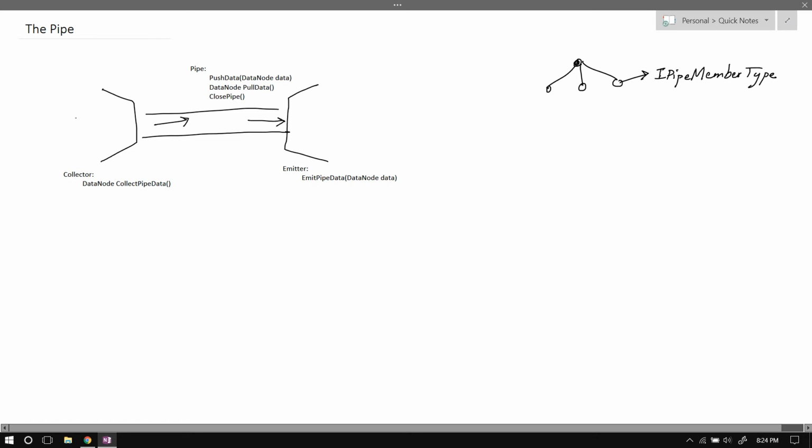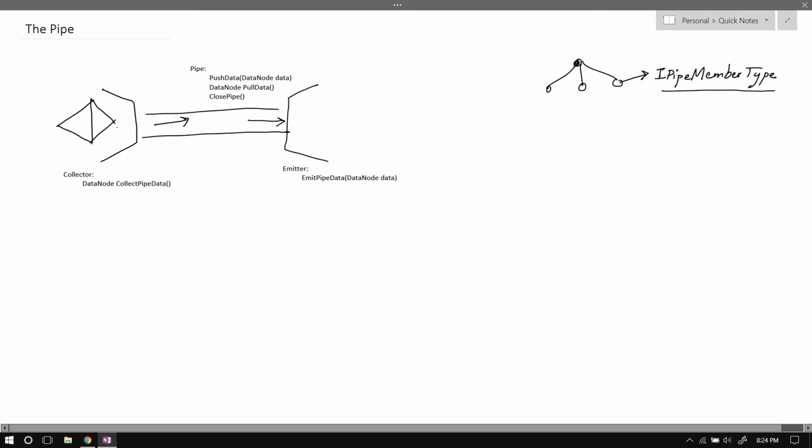So the Grasshopper component is collecting all the data, and I'm going to represent the conversion process with this diamond-shaped, rhombus shape. So it's taking all the inputs, flattening them, and converting all the geometry in the inputs to the geometry types of the pipe, classes that implement IPipeMemberType.